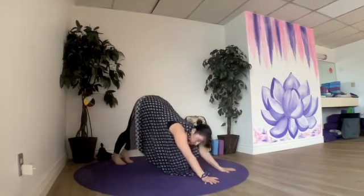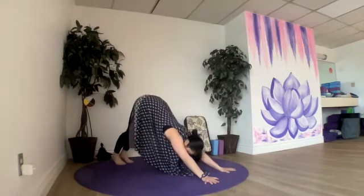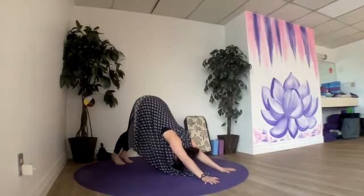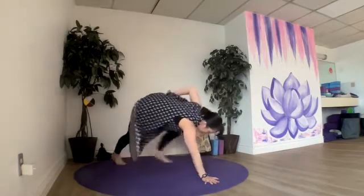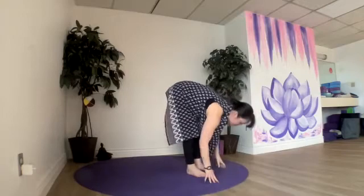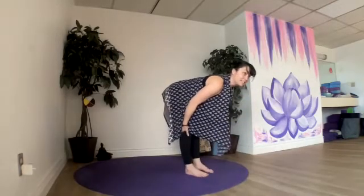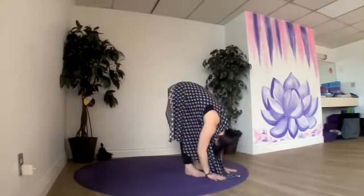We'll meet in downward dog or all fours. Breathe, feel, listen, press the earth away with both of our hands. Looking up between the hands, let's walk, step, or jump the feet up between them. Take your time, halfway lift, either hands to the front of the legs or behind the knees. Hold again, with a bit of space between our feet.